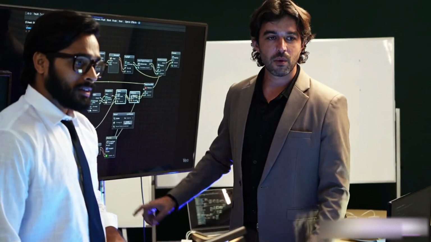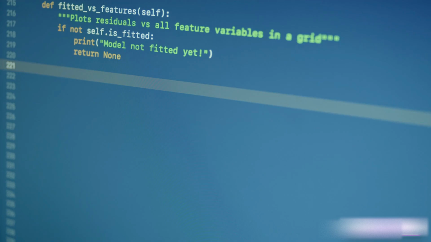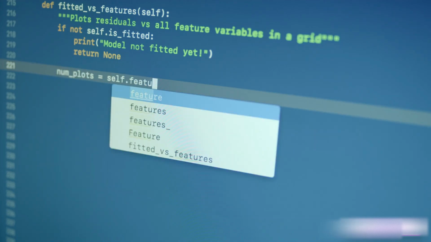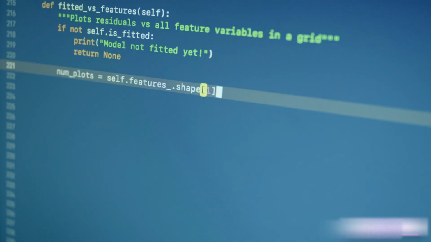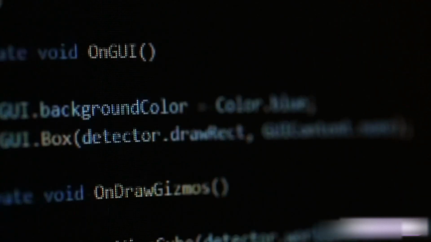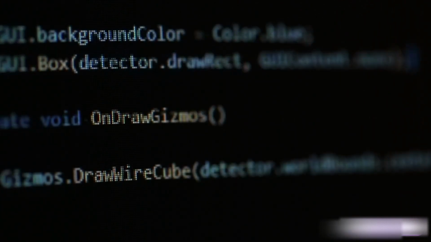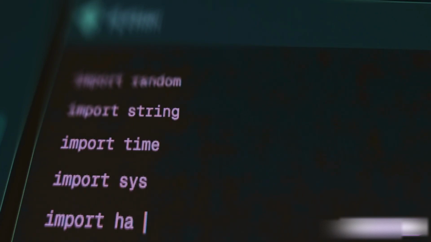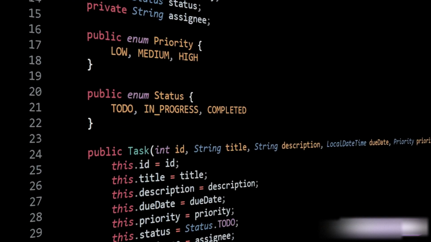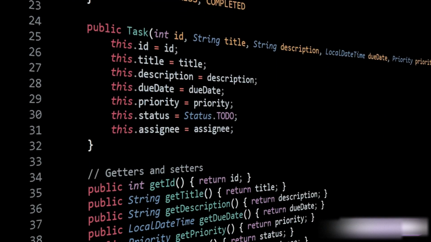Let's examine how to configure this. Initially, we import the OpenAI library along with the base model class from Pydantic. Next, we establish our desired output structure. We create a class named logEntry that extends from base model. Within this class, we specify the precise fields to extract.